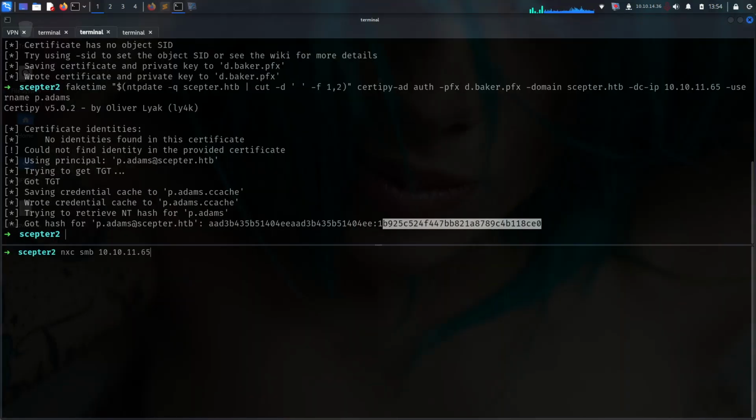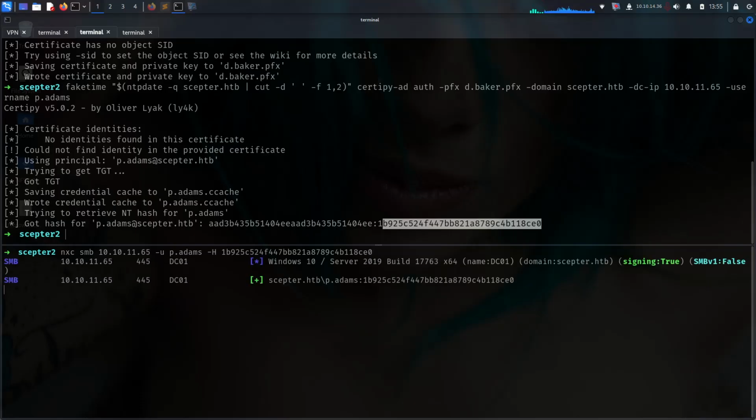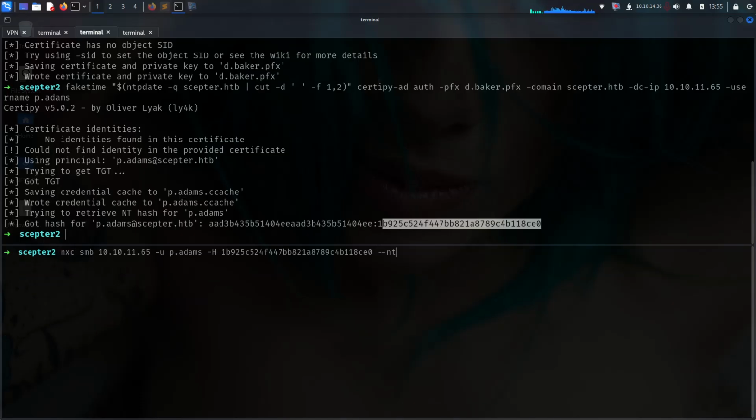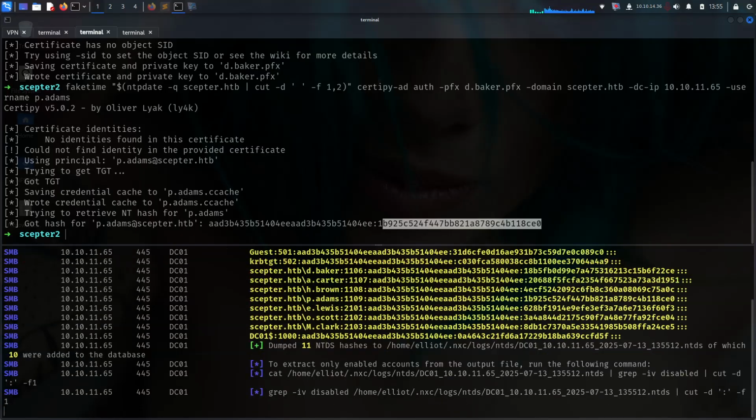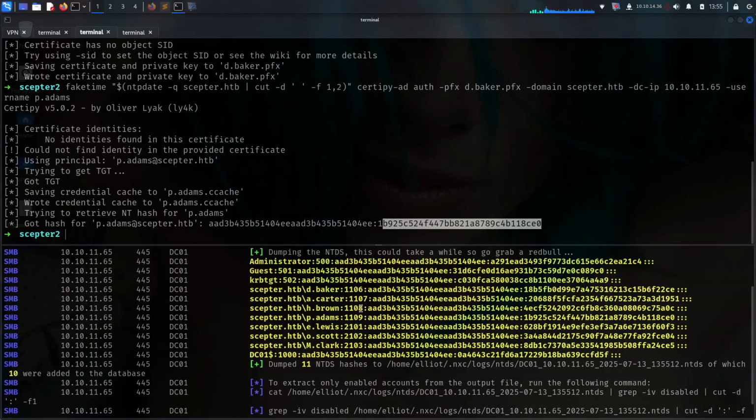Let me use netexec smb with p.adams and --hash, giving his hash, and see if it works first, and then --ntds, of course. If we can use secretsdump, we can also use ntds. It says access denied, but it's bullshit. Now we dump everything we need of this box.